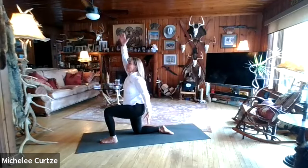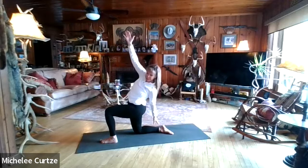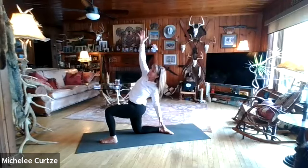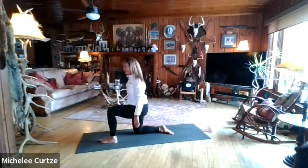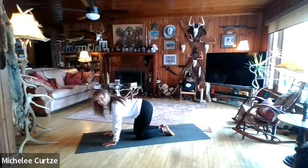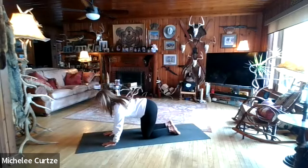We're going to take the other arm up, and this is where we get a little crazy. Come back and touch that heel, going to look where it is, and then reach through it. Ooh, that is a stretch. Breathe in, breathe out, breathe in, breathe out, and then bring it back up. Bring both knees down, bring yourself down into tabletop. It's a little bit more of a deeper stretch with that.